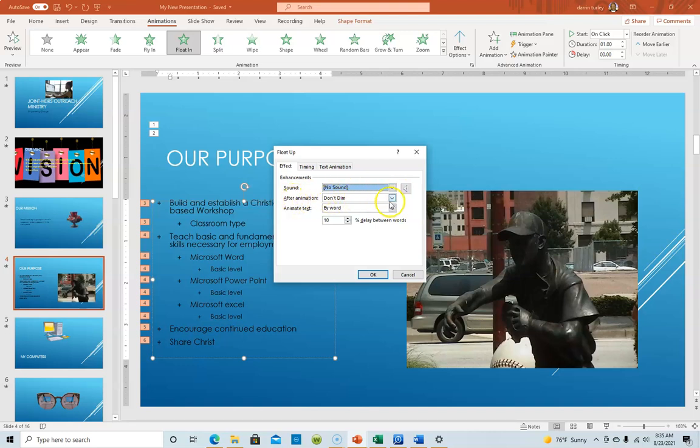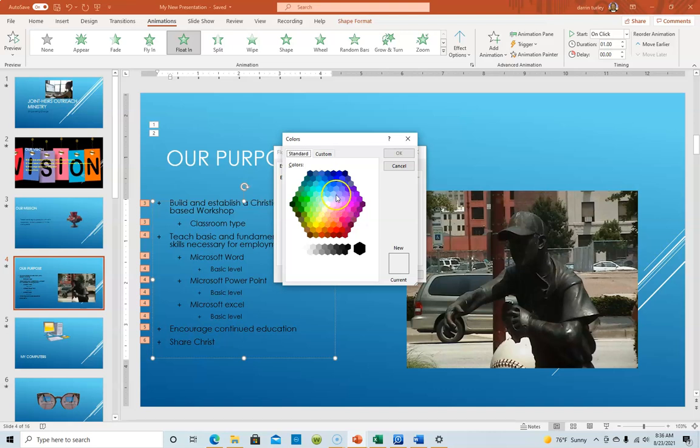Your after animations will give you a don't dim. If you click the drop down arrow on the don't dim, you'll see more options. Basically, you get a color of what you want your background to look like, and this is going to dim your wording. So I try to keep the dim the same color as my background. For this one, I'll probably need more colors. Let me do more colors real quick. Now I try to match the background. I'm taking too long doing this. Let's stick with it here. Go okay.